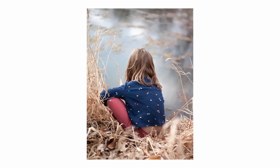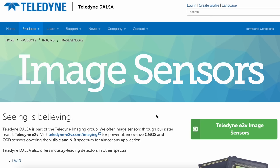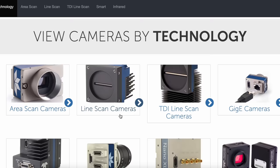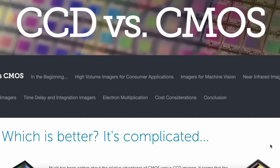As far as specs go, it has a 22-megapixel CCD medium format sensor made by Dalsa, a lesser-known sensor manufacturer that mostly focuses on industrial products. It's one of the smaller ones in consumer photography. They do have a cool website with a nice article about CCD versus CMOS that's worth checking out.